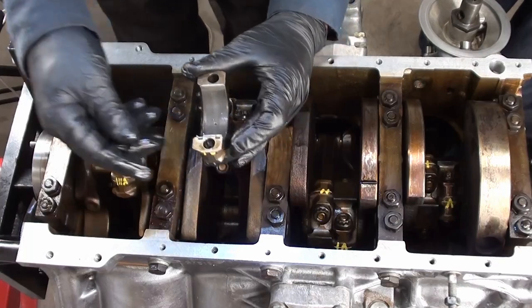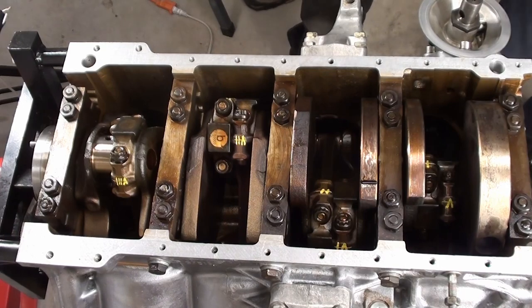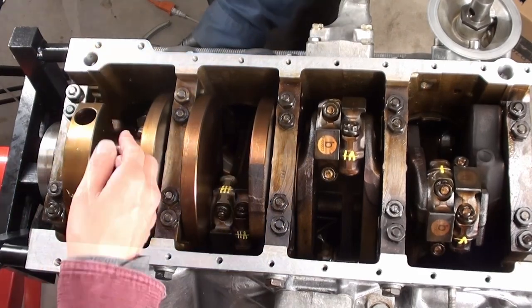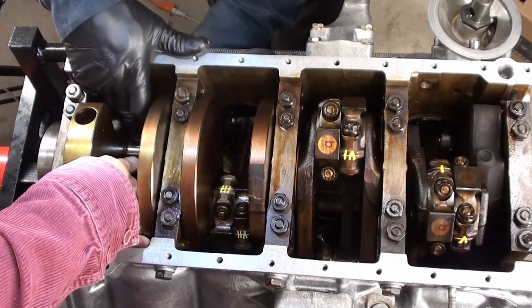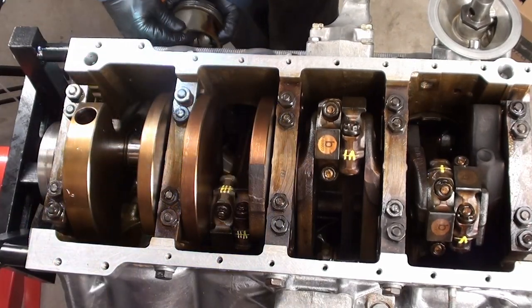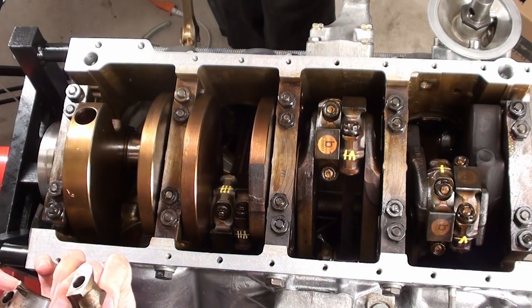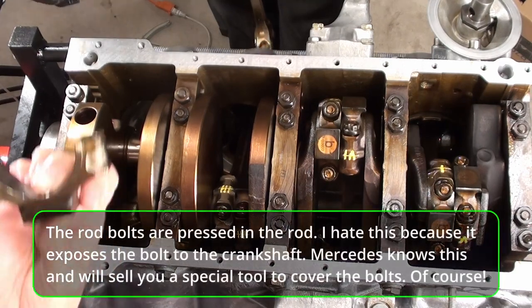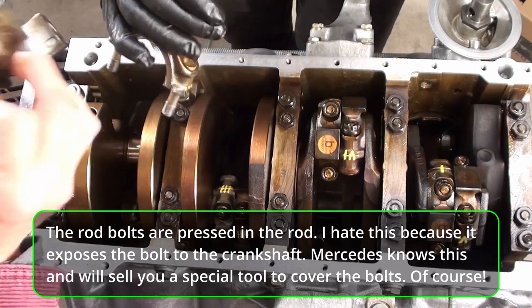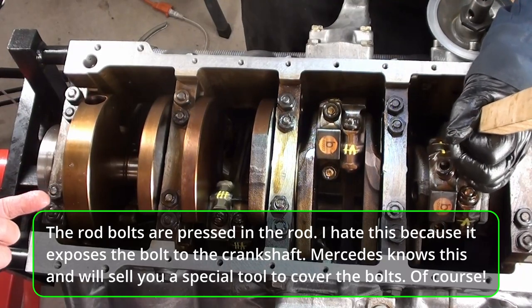All right, so I'm going to take this out. Now remember, we wrote on it, so we know which way it goes. Push that piston all the way through. That's how it works. Interesting, I didn't know. What's the direction? Right, so it's different. Good, I was recording. I wasn't sure I was recording. So, all right, we finally got it out. But it seems like a lot of work. Oh, this time, this one's coming out.